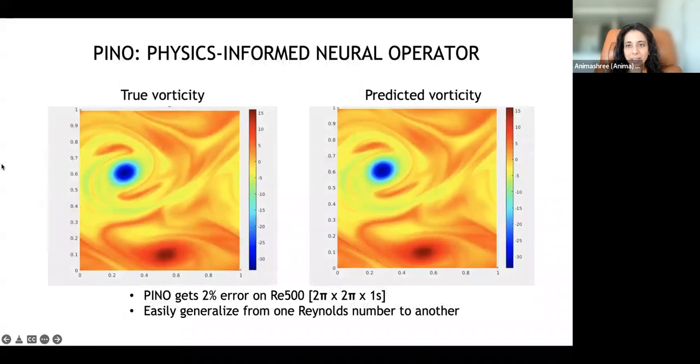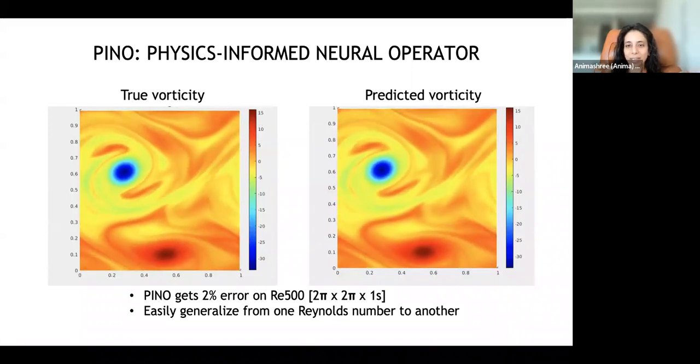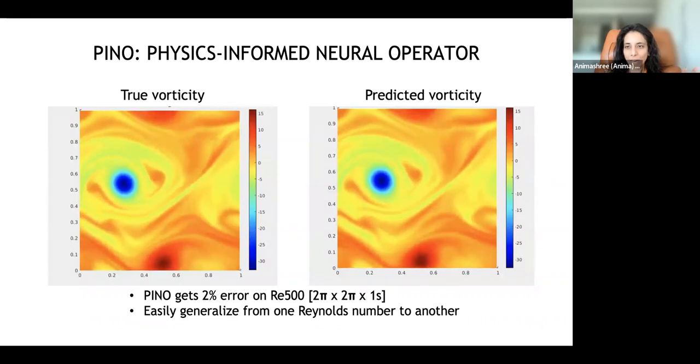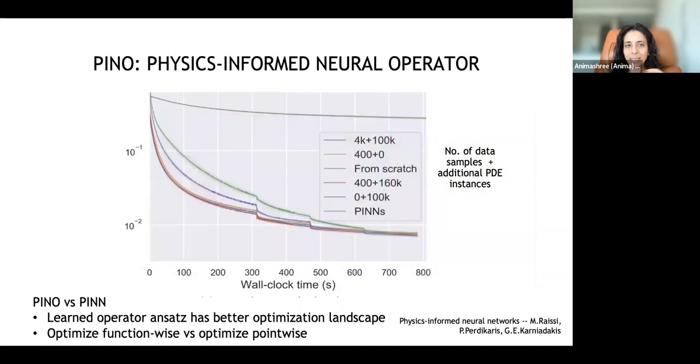And in this case, what we see is incorporating physical constraints makes it easier to go from one Reynolds number to another much more effectively. So transfer learning is more effective if we have the physical priors, which is very natural. And the other is we can do with much more limited training data, just 400 examples from an existing solver, but lots of data augmentation, because I can always augment data with just the equations without having the solution from an existing solver. And that'll improve generalization. So this kind of data augmentation, which we've seen in computer vision, we can also do here because we have the equation laws, so it's natural to do that.